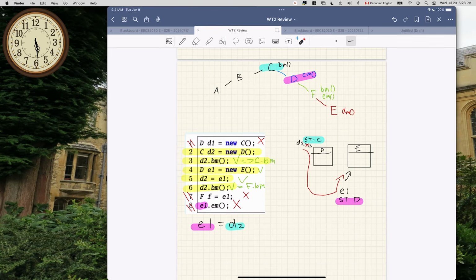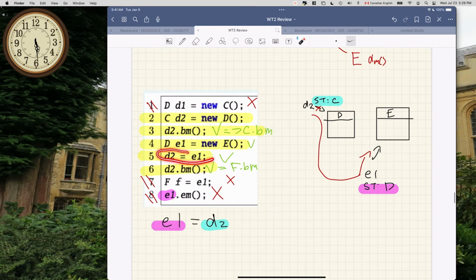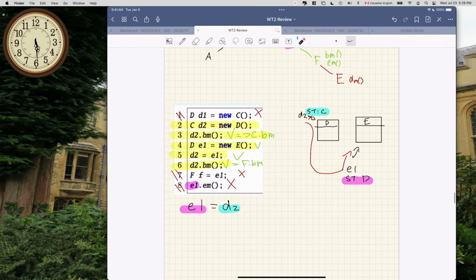Okay, that's really the point. Even though it might look like this worked because E1 and D2 now both point to the same thing, it didn't work. It got a compilation error. That was the main point. This goes to show that even though you can do D2 equals E1, you can't always do the other way around. You have to make sure the same rule about the static type applies. So that was one example.